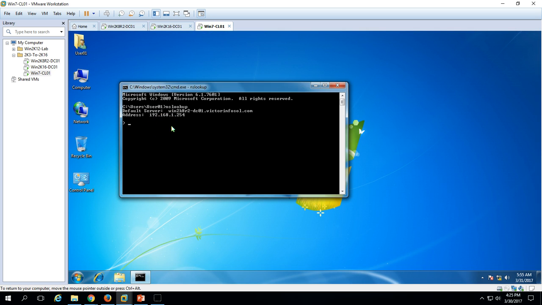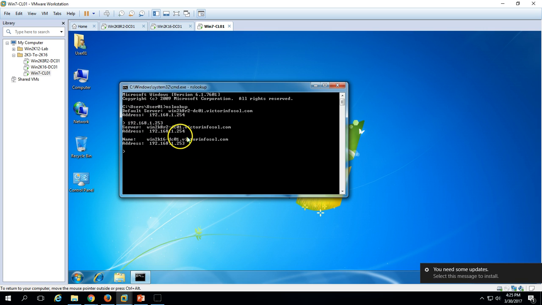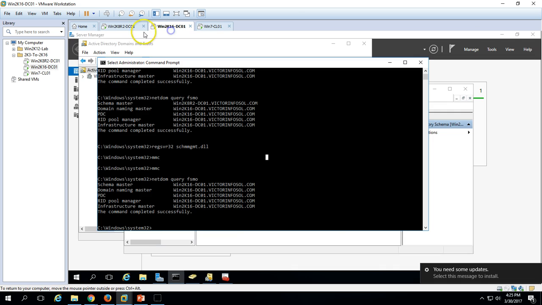If you type the IP address for the 2016 machine, you can see it's perfectly resolving the DNS name for this, and nslookup is also working for the 2016 machine. So good to know that.